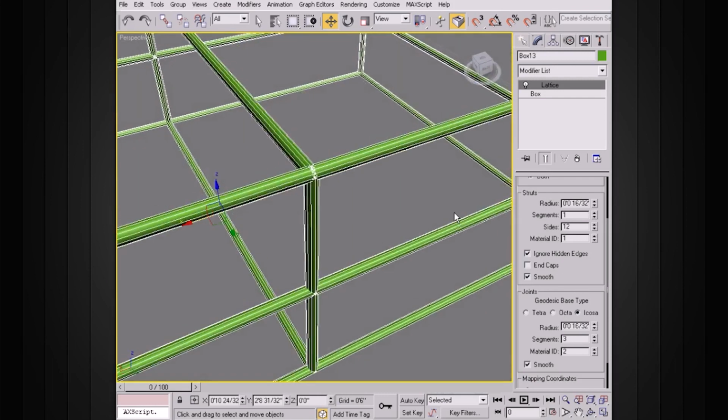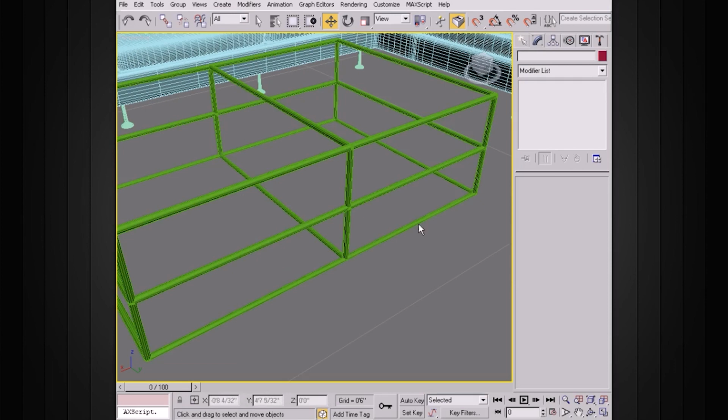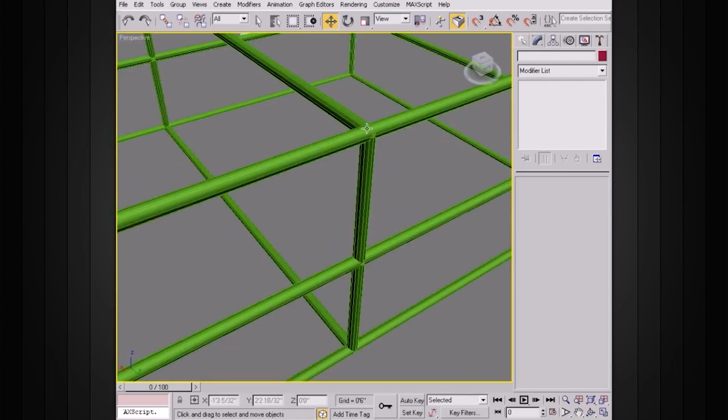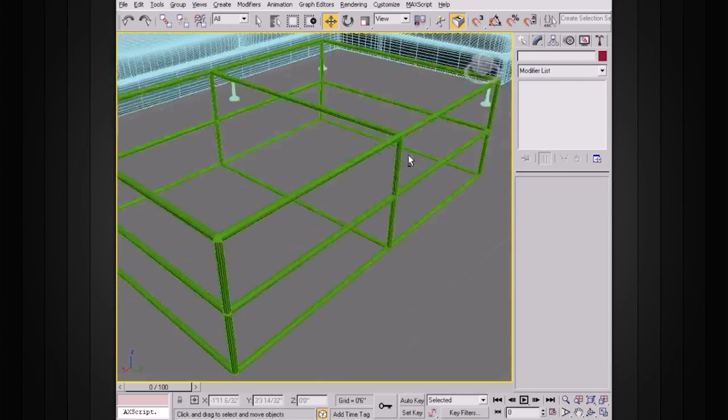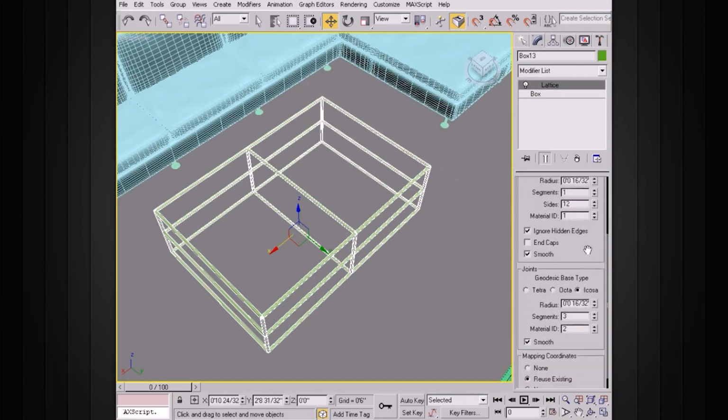So our joint type we want to make maybe just slightly larger than that. Okay, and maybe we can raise that up. Let's go ahead and make that right there at that, so you don't have a big bulging sort of joint there. So that will give you kind of a nice little framework to begin with, right?